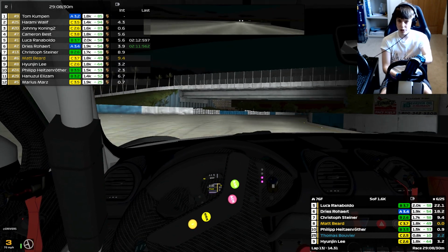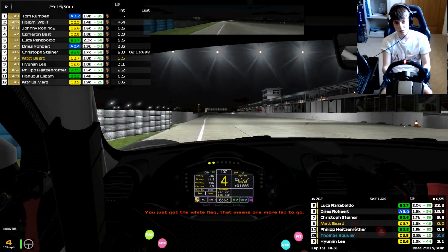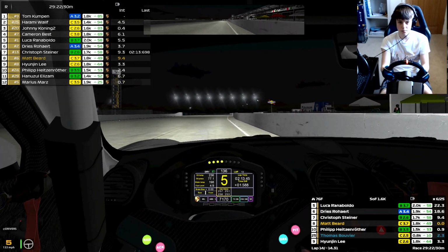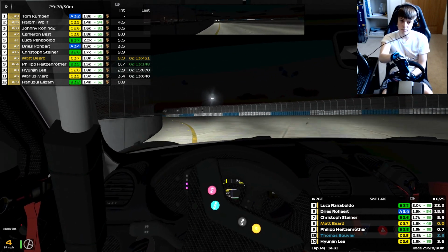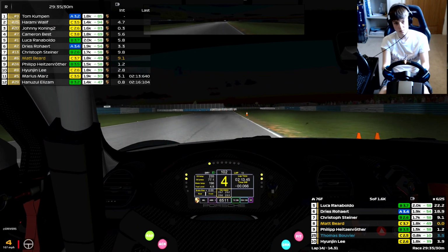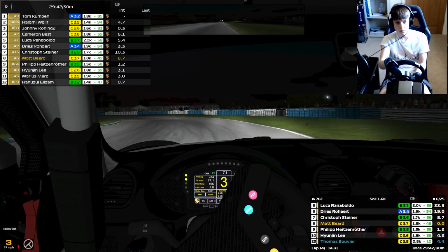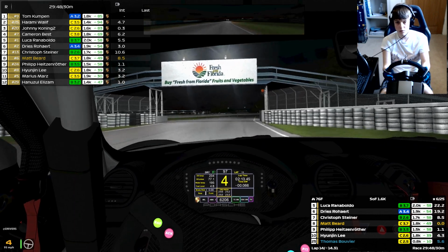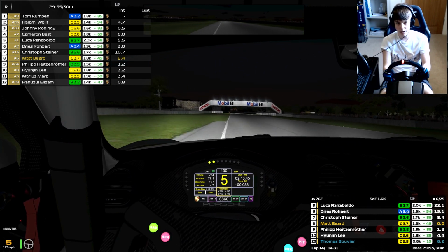See if we can go for one good lap to finish off then. White flag's out. Low fuel. Let's see what we can do. Last lap. You might not be able to get as good rotation through, but you get a bit better traction on the exit, just being in that higher gear. You're able to get the power down a little bit earlier.